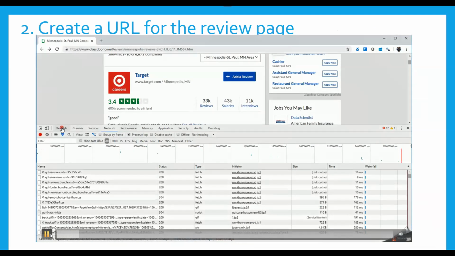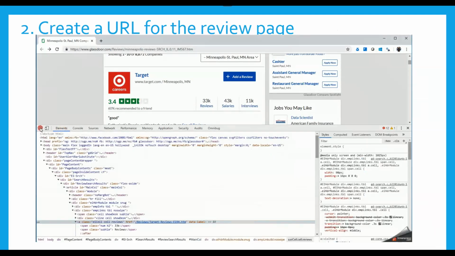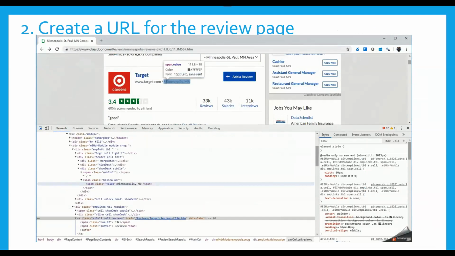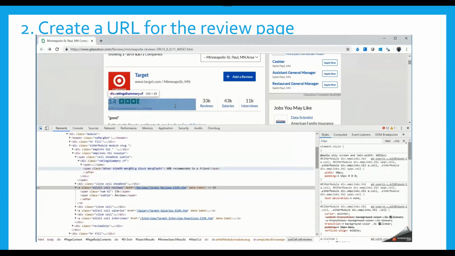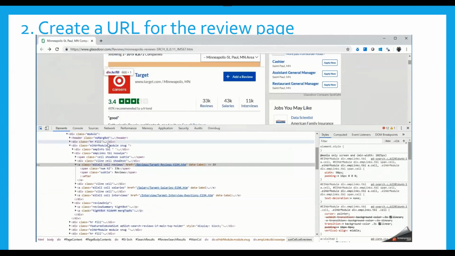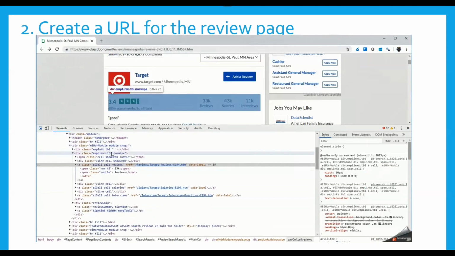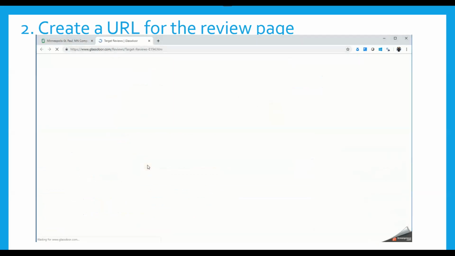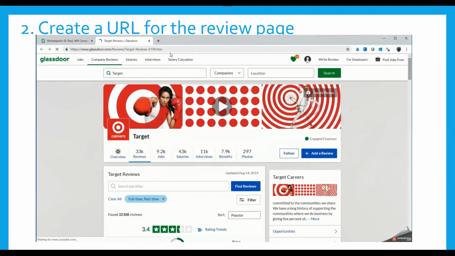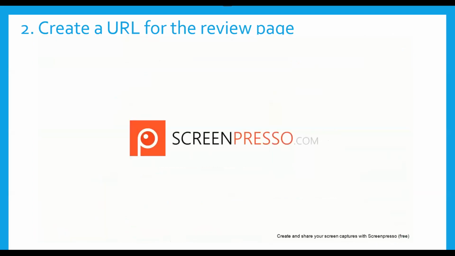So here, I'm actually going to switch to the Elements tab and use the selector. As you mouse over the page, it will highlight different components of the page, and then below, it's actually pulling up the corresponding HTML. As you mouse over the HTML, it highlights the section on the page. So here I've highlighted the review section, and you can see the href that I need to get to the review page. So I'm clicking on it, and at the top, you can see that is the URL that we want to get for all of the review pages.